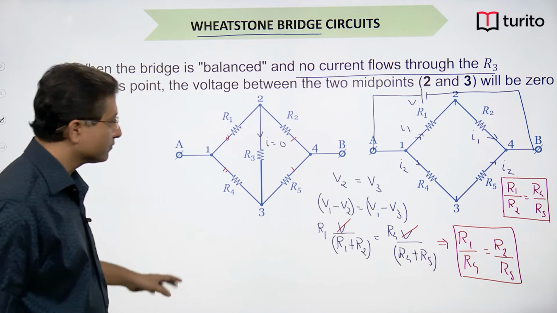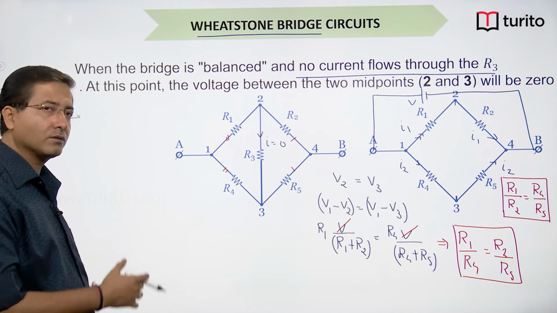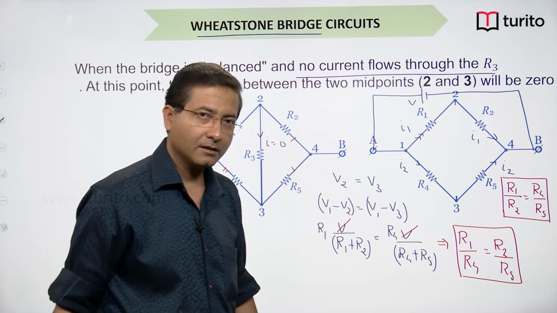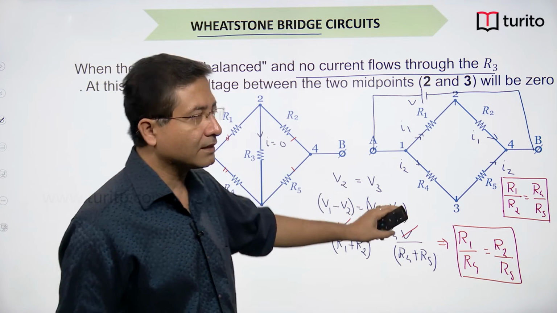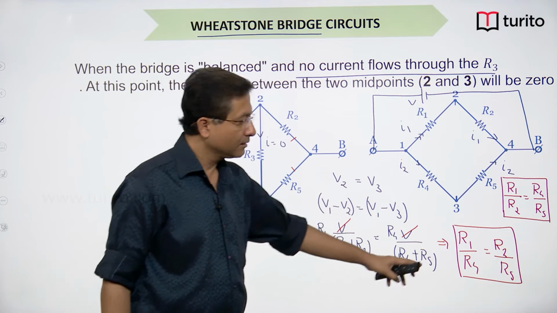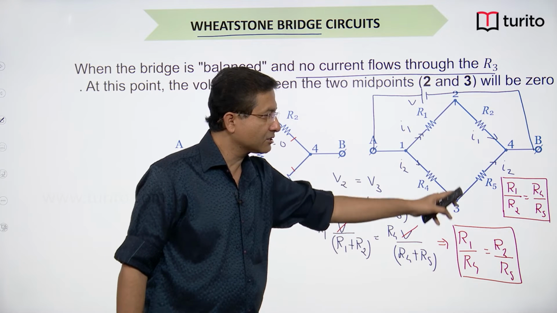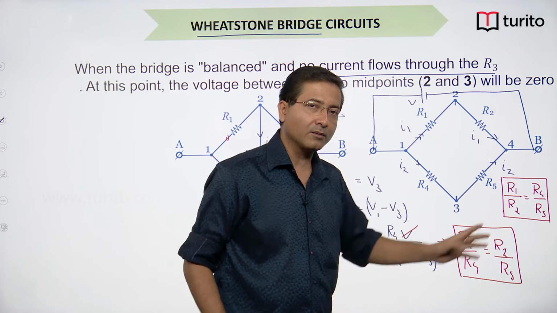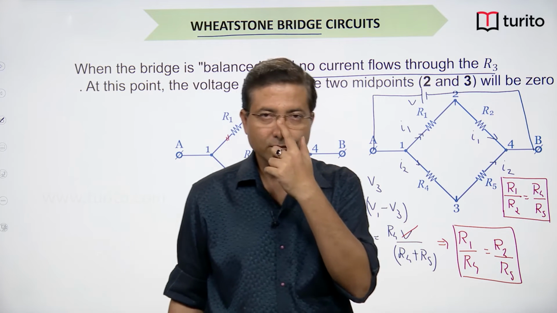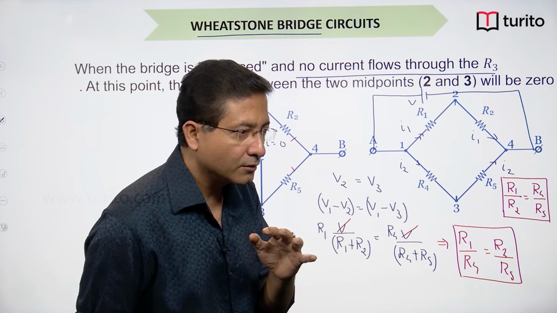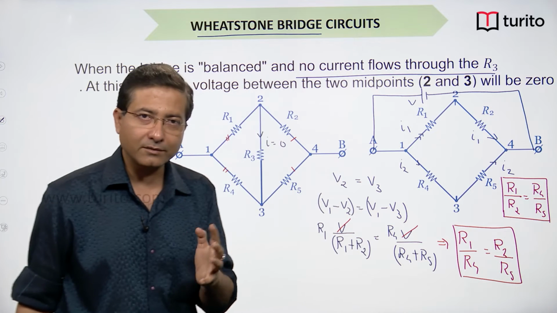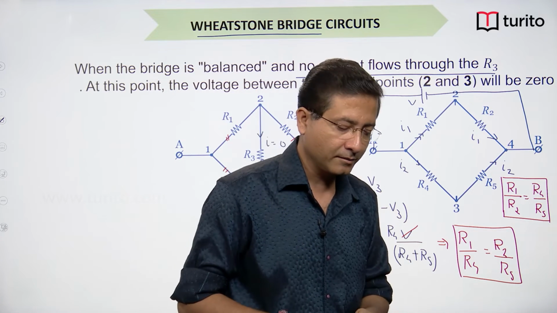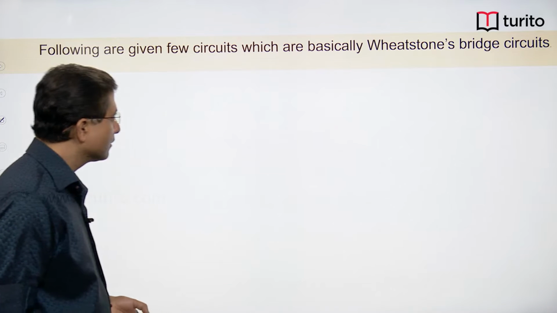Okay. Now, we got the condition. Anywhere if circuit is something like this and we are getting this condition, then we can remove the resistor, and after removing resistor you can easily see series parallel combination and you can simplify. This is one of the uses. Another use is we will be using concept of Wheatstone bridge in meter bridge and potentiometer. This application we will talk later.